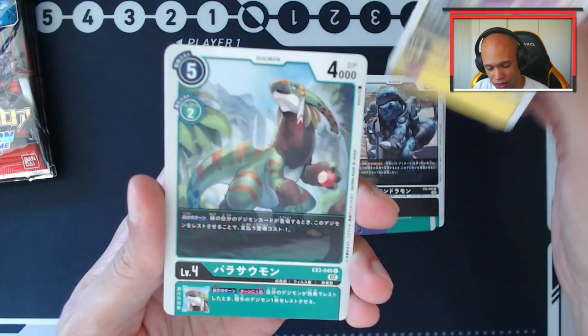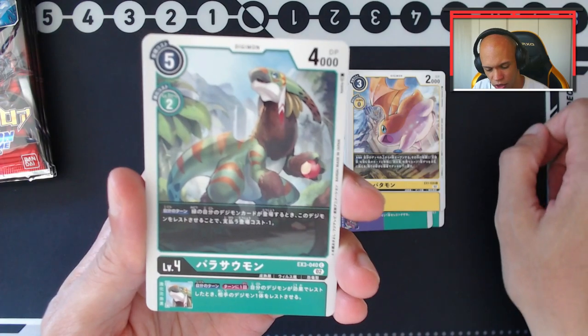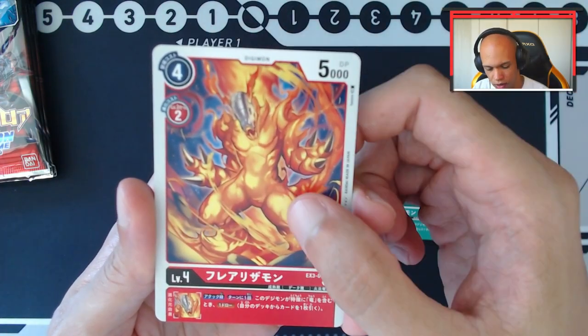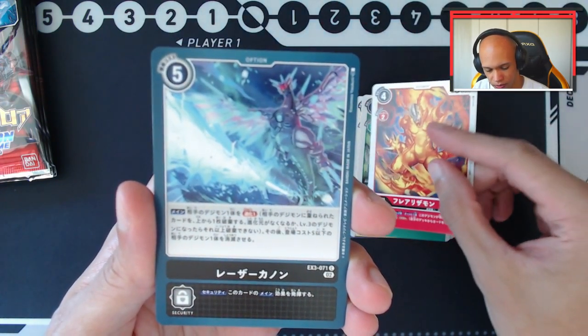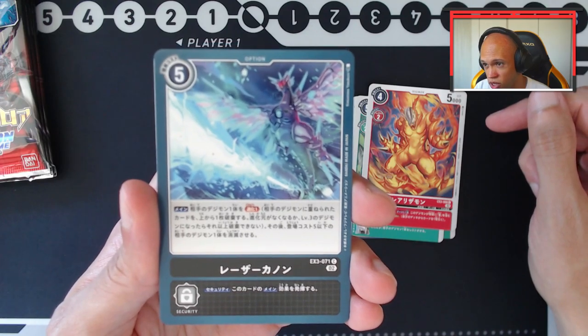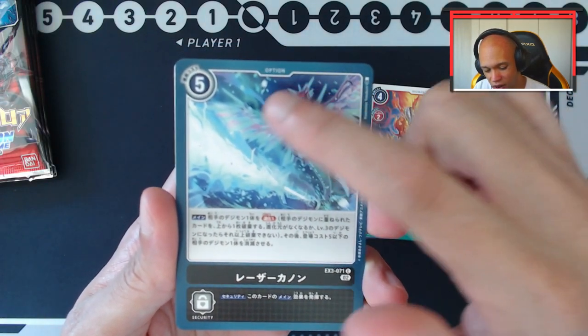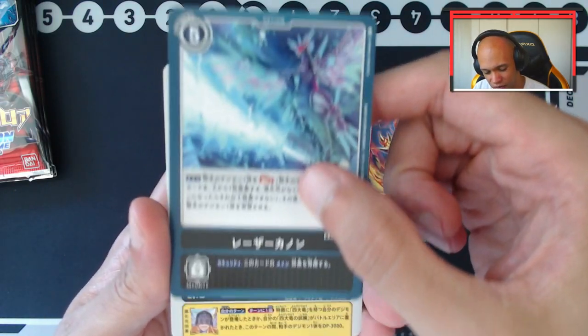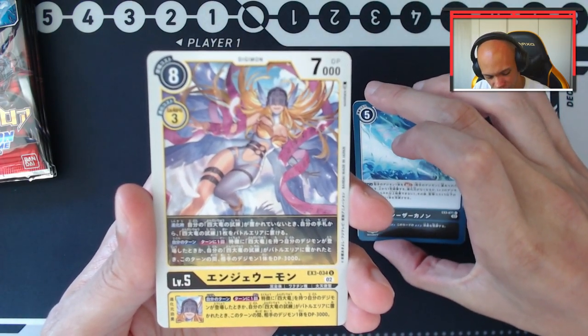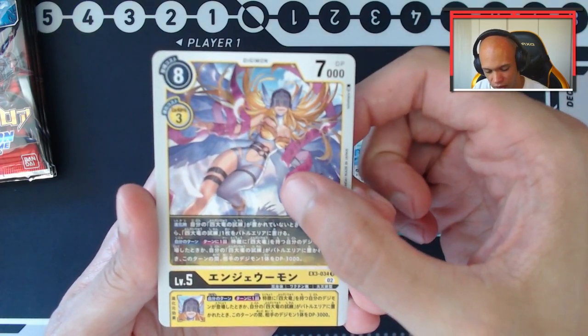Patamon here, looking clean. He's also useful, I think, in the Four Great Dragons deck. Parsamon, or Parsormon, I think, in English. Flarelizamon. Laser Cannon. Dude, the artwork for this card is so sick. It's almost like a 3D artwork in 2D. It's really nice. Digivolve 1 and then destroy, I think, a 5 cost or lower. Yeah, 5 cost or lower.